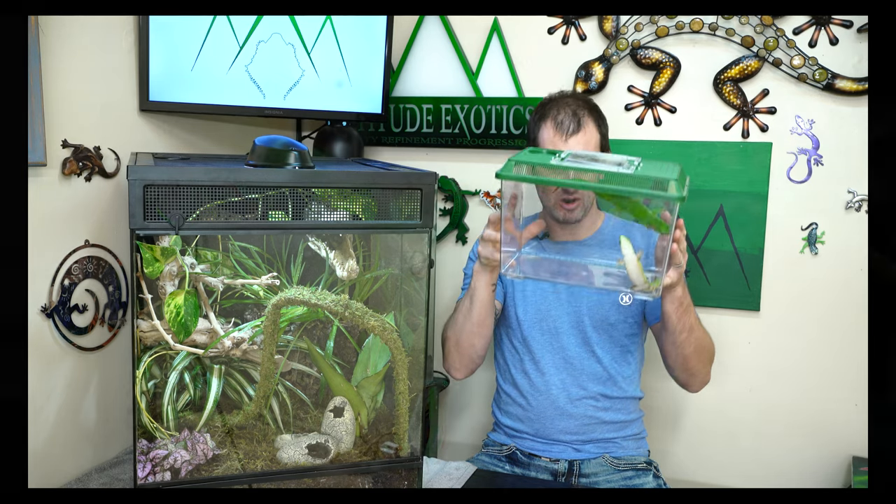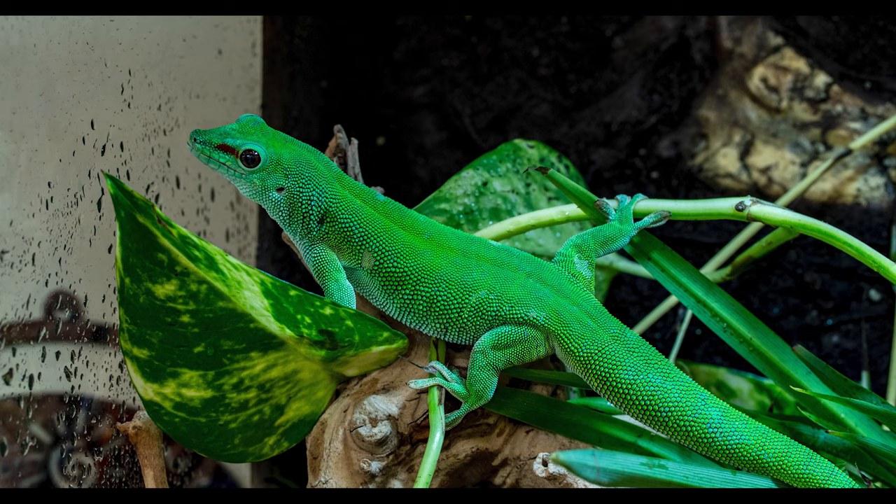You might notice mine don't have any red color - a lot of giant day geckos have red splotches down their back, and many breeders specifically breed high-red animals. I went the other way and searched for a long time to find a pair of patternless green day geckos with no red markings. I was able to find a pair together and purchased them. I actually got these guys about a month ago and had them in a smaller temporary cage while I finished this one, but this is going to be their forever home.